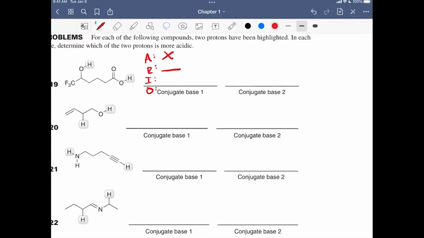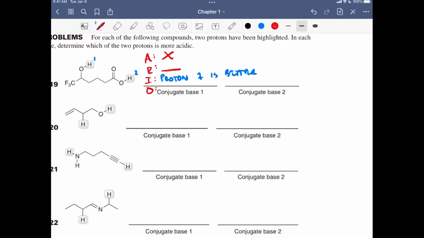For induction, we do have an induction factor. We do have some halogens pretty close to one of our protons that's highlighted, and we have another proton that's highlighted that doesn't have any halogens, that's making it more electronegative and more acidic. So I'm going to call this 1 and 2. I would say that proton 1 is better for induction. Orbitals are the exact same. Those oxygens are in the exact same scenario where they have full octets, so they're good there.